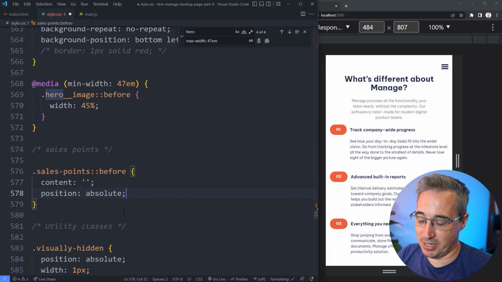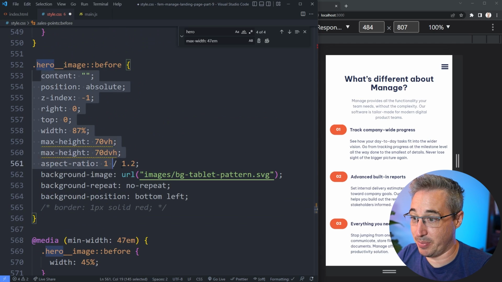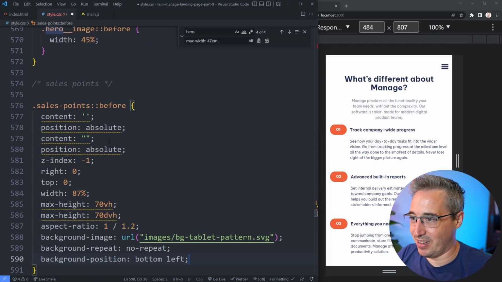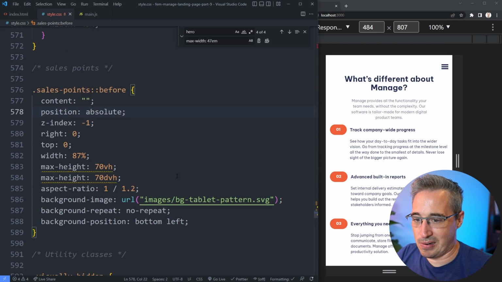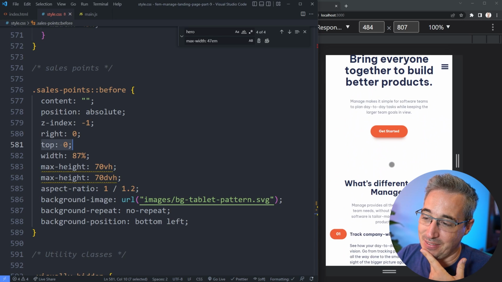There is repeated code on these, but I'm going to copy this and then muck around with it a little bit. So that we don't need. There we go. Okay. So at small screens, it should be on the right side. So right 0, top 0 is not going to work. And it's going to be really hard to line it up where we want it to be relative to the viewport, but I can't think of a way.